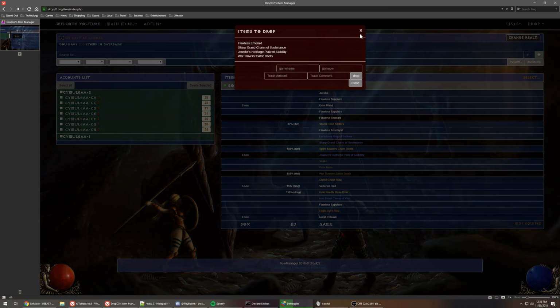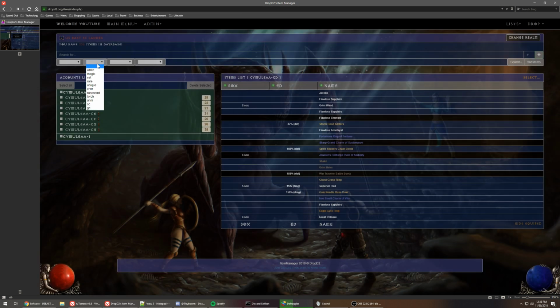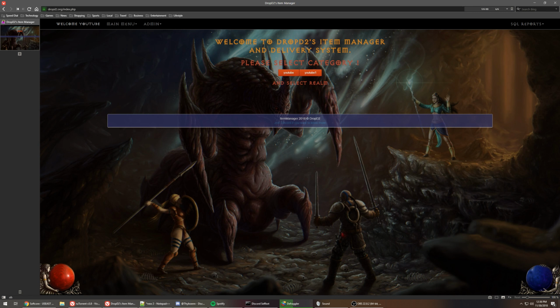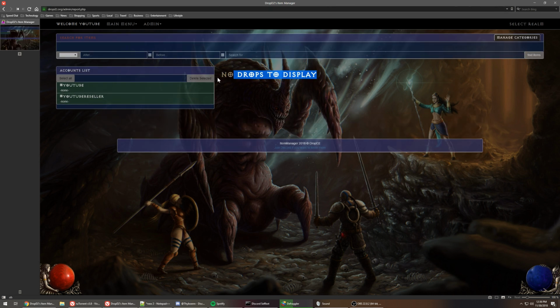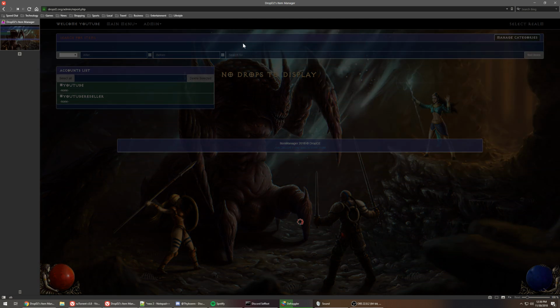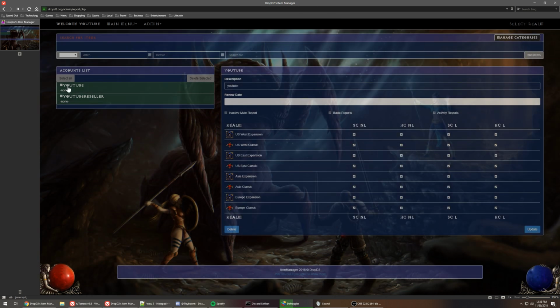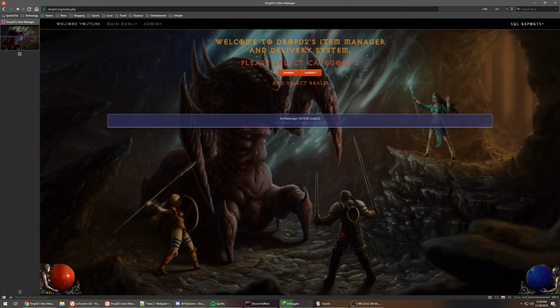Then, excuse me. If you want to drop items, of course, you can go here. You can do all this good stuff. And if you have people selling, you can go to their reports, see everything they dropped. You can go by that, you can do date, you can do search by text. And nextly, you can do, if you want, so this is what I want to go to first.